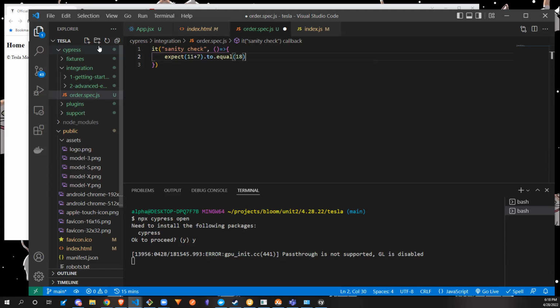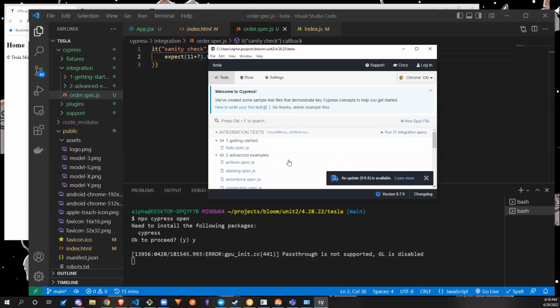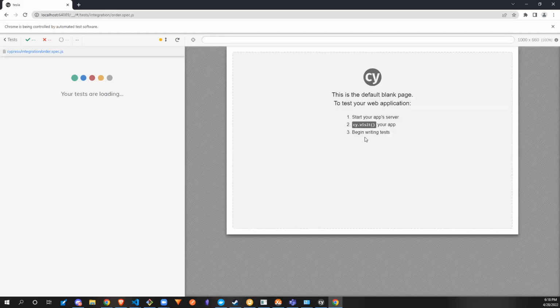So if I save this, hit the wrong buttons again, and bring this in, you can see that we've got this order.spec.js, and I can open this, and it's going to run whatever these tests are.